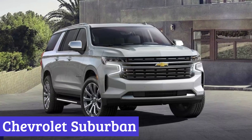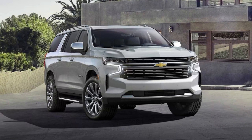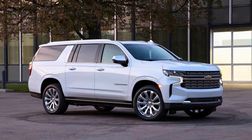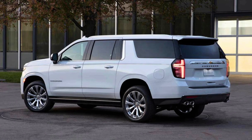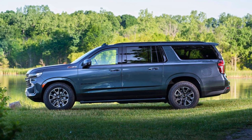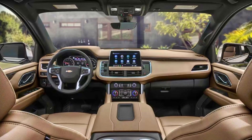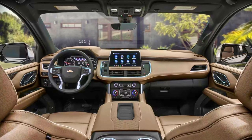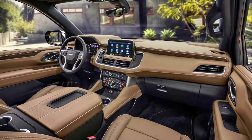Number 3: Chevrolet Suburban. The Chevrolet Suburban stands out as a full-size SUV that combines opulent interior and exterior design with formidable performance capabilities. This versatile vehicle offers a variety of models, each boasting unique features and specifications to cater to a wide range of preferences. With the ability to comfortably accommodate up to nine passengers, the Suburban is an excellent choice for larger families. You'll find a 5.3-liter V8 VVTDI engine equipped with dynamic fuel management and stop-start technology, delivering an excellent balance between power and fuel efficiency. The Suburban also offers a wide array of customization options, including various exterior colors and optional features.